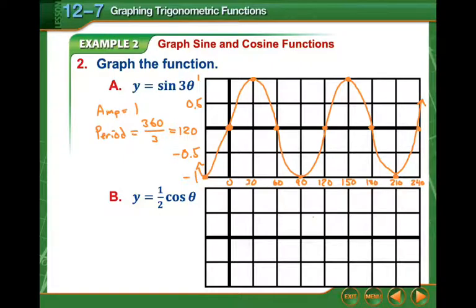For cosine, that one starts at above. But this one here has an amplitude change of one-half. The period is still 360. I'm going to keep my y-axis the same and change my x-axis, my theta. I'm going to write it down to the bottom: 90, 180, 270, 360, 450, 540.